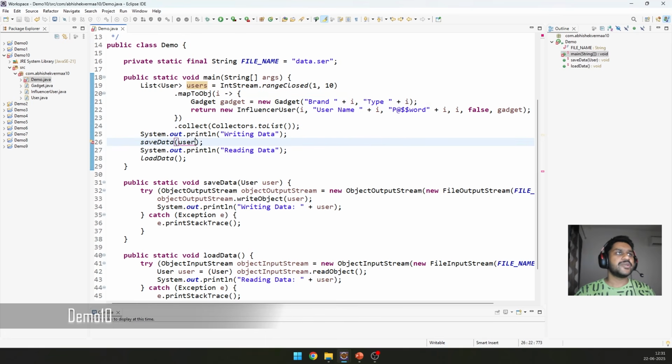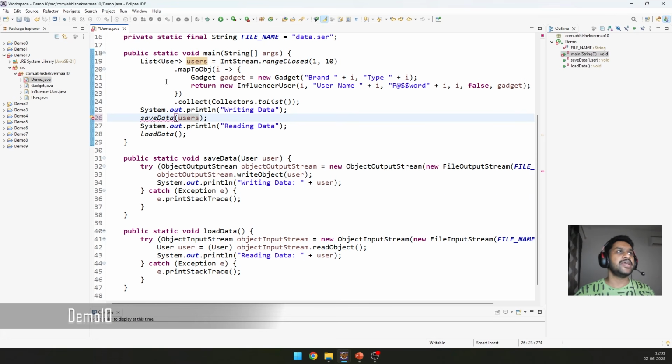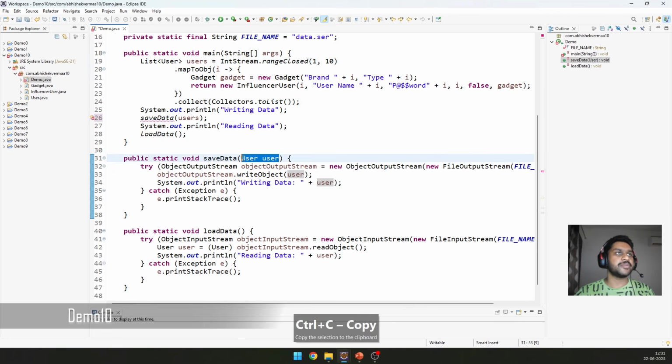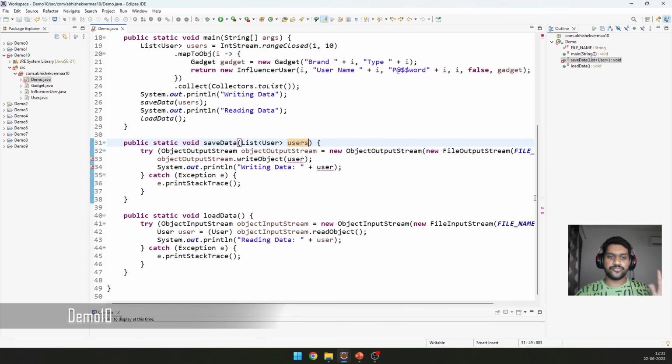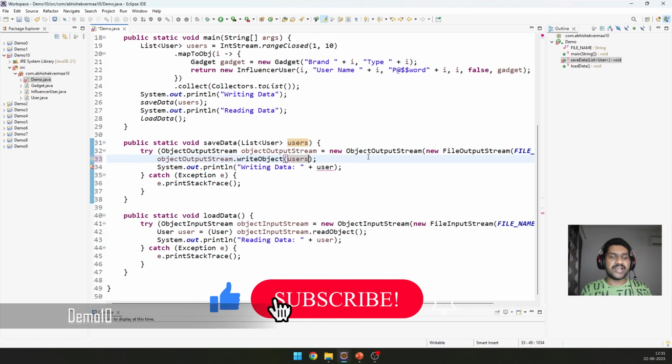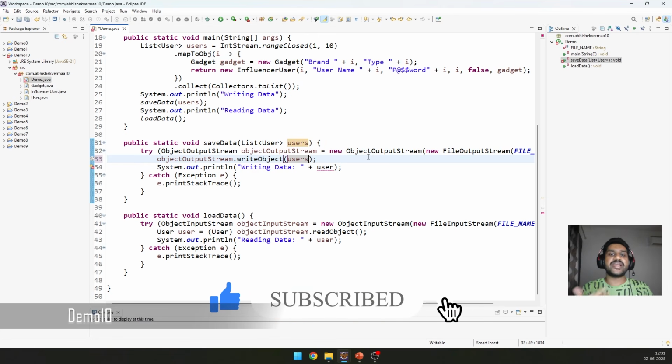Then the next one is, let's move this data to the save data method, and this is the one. And the next part which we are going to do is, let me copy this and paste it somewhere here. And this is going to now receive a list of users. So this is how it is going to work. Here also, let me make other changes. What we can do as of now is that we can directly write all the users at once. That means all these users will be written as a part of a list or whatever collection you have created. But that is not our goal.